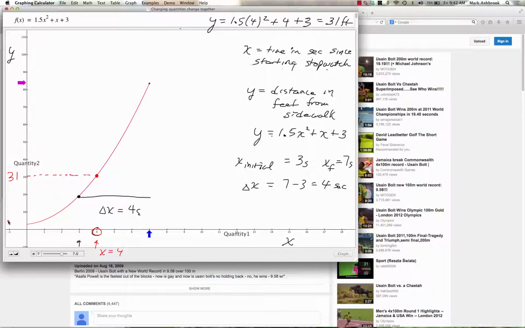Does that have anything to do with what we wanted? You see, it's totally different. So when you're using a formula, you got to know what kind of value does it want and use, and what kind of value does it give you, right? So if that's not it, I want to find the change in distance starting at 3 seconds, ending at 7 seconds. So I want to leave you to figure that out.